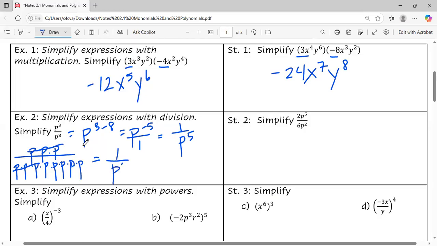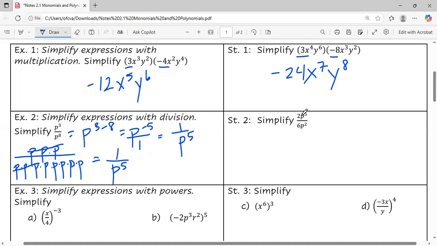So here's the shortcut. We're still going to subtract. 8 minus 3 is 5. But because 8 was on the bottom, on the denominator, that's where the leftover is. You can't have a leftover where the smallest number was. So it has to be on the bottom. If I were to flip that over, the same rule applies. If I had p to the 8th over p to the 3rd, I could still cancel 3 of them. But because p to the 8th was the bigger number, it was on the top, that's where the leftover is. So that would have been p to the 5th.